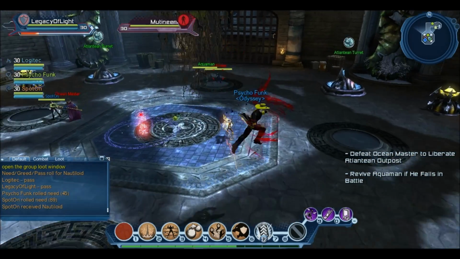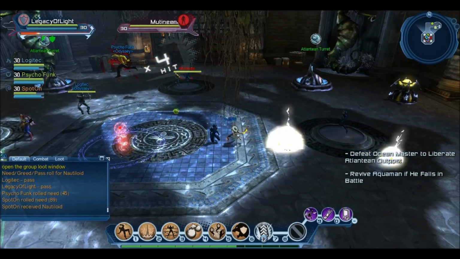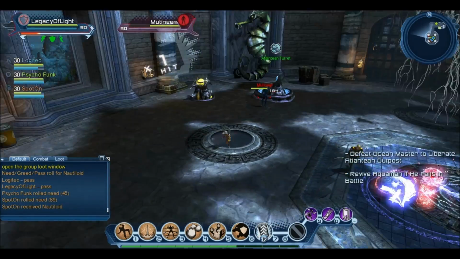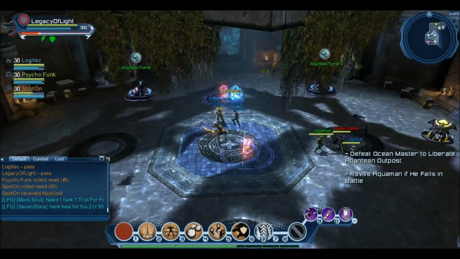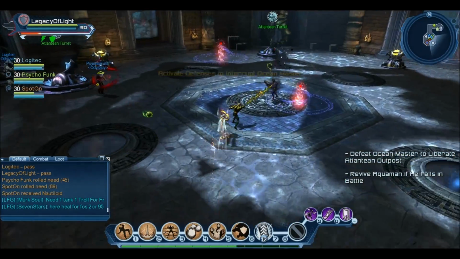Now, if you're going into a group of all DPS, there are health barrels around the side which can help out quite often. Or if we're still low B, it's always wise to take a healer in just so you can keep your HP up.